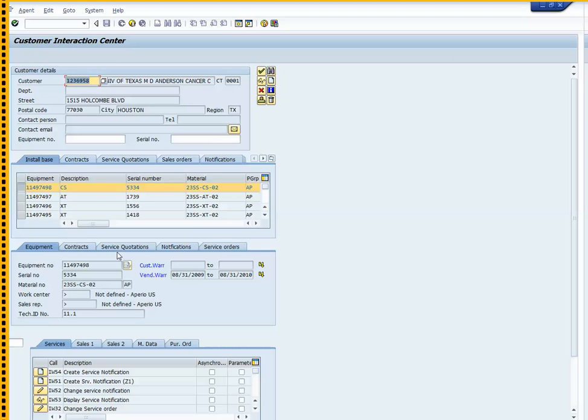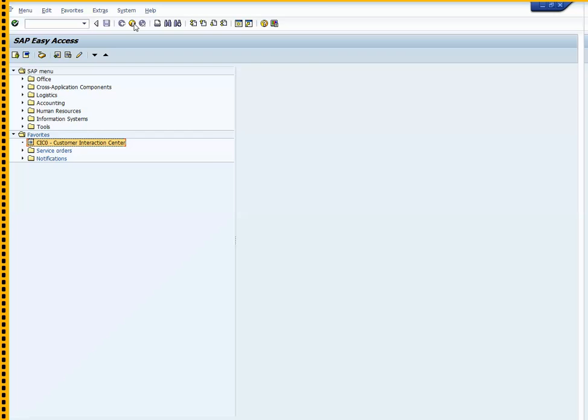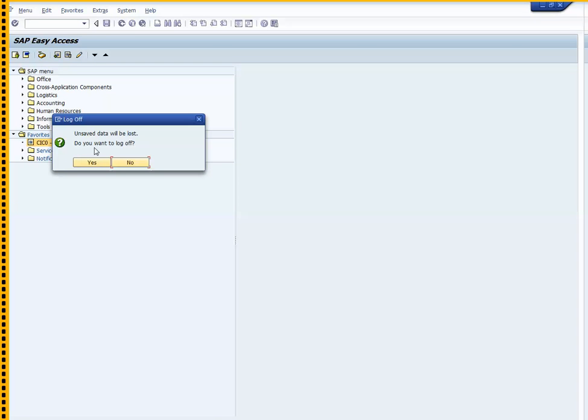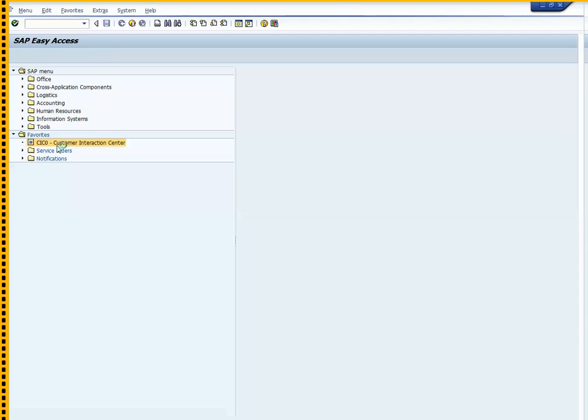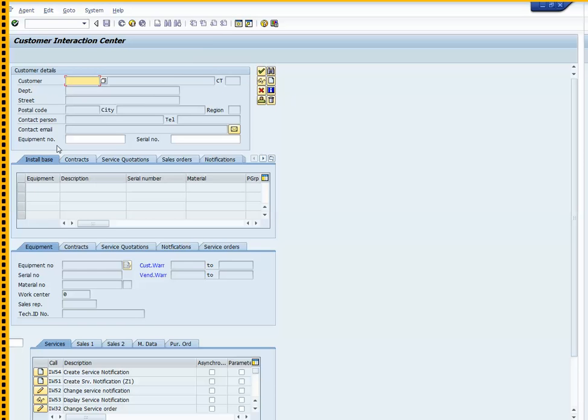So if you come out of that, just back out and do CICO again. CICO, don't click on where you are. Yeah, the CICO. Oh, yeah, okay. So it depends how you want to look. You can actually use this by either coming at the customer, or you can come at it at the asset level.